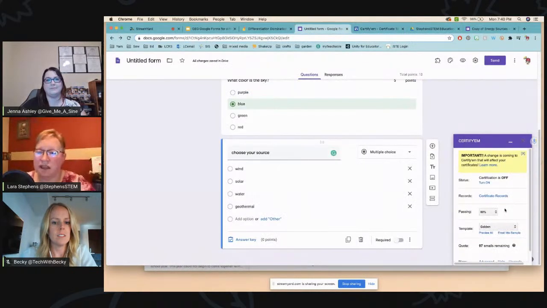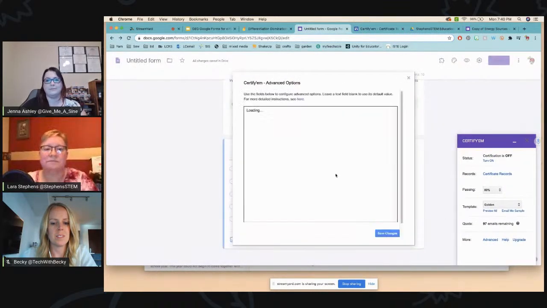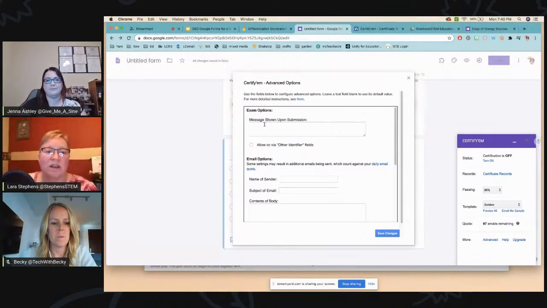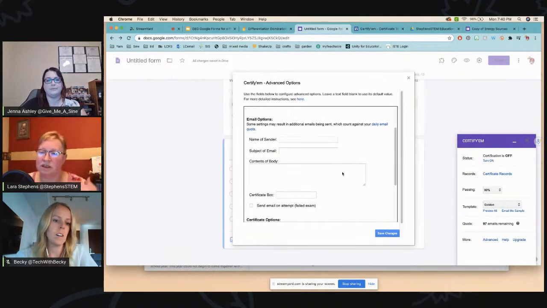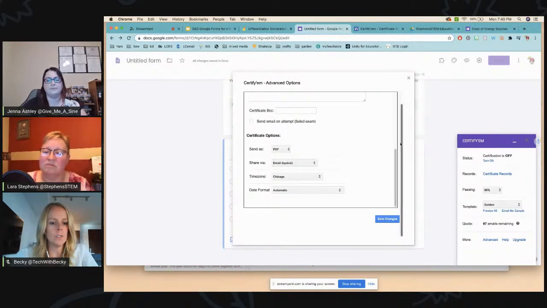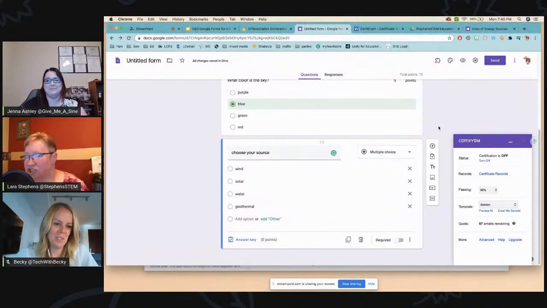And then you just set it over here, and you can go to the advanced tab. The advanced tab is where you can send them a message. Here are the email options. If they don't get the 80% or whatever you set as passing, you can put that in there. So they'll get either email. They'll either get the email saying they passed with their certificate, like I'm waiting for from Google, or they'll get the message saying they didn't pass. And usually in my message, I have mine just set up to say, come see me, let's have a talk.